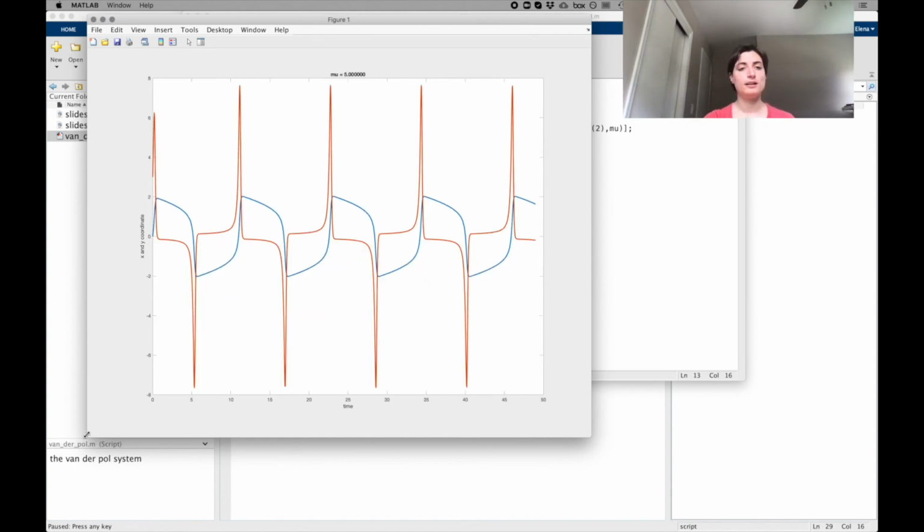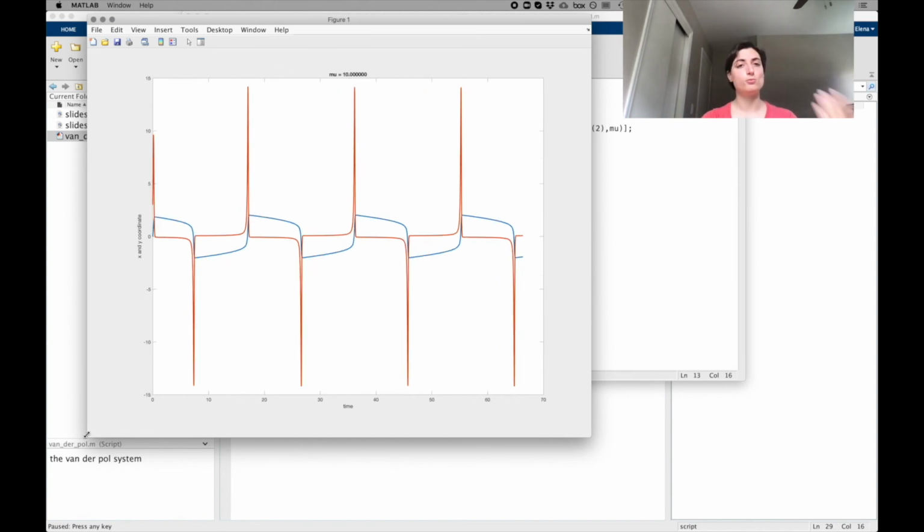And the more we go up with mu, the more you notice that this system spends very little time moving a lot in the y-coordinate, and then a long time in which it's almost stationary, and then it bumps again, and then it's almost flat again. And this gets worse and worse the bigger mu becomes. So in this plot, you notice the speed at which your solution is moving on the trajectory. When we only plot the trajectory, you notice the shape it has. Here, you notice the speed as well.